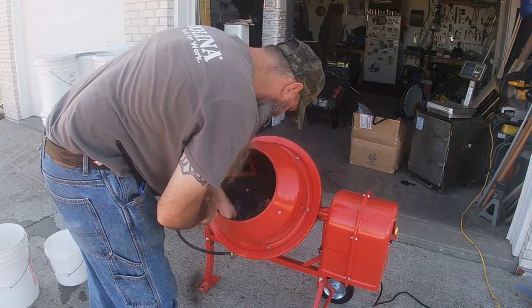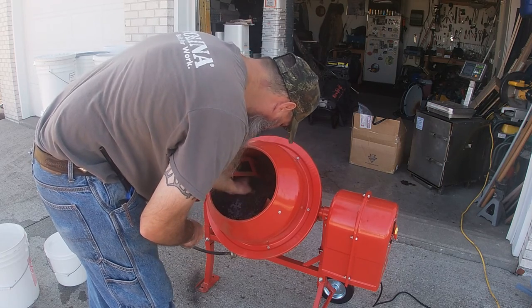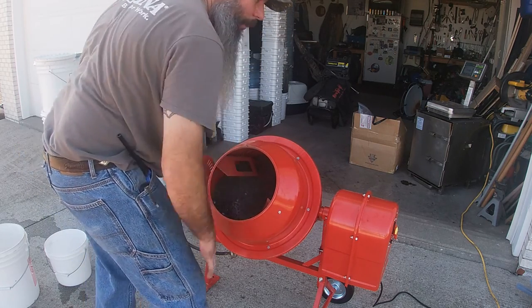Breaking up them big clumps. I want to get this really mixed in there real good before I turn the heat on it. There, I think that's pretty good.